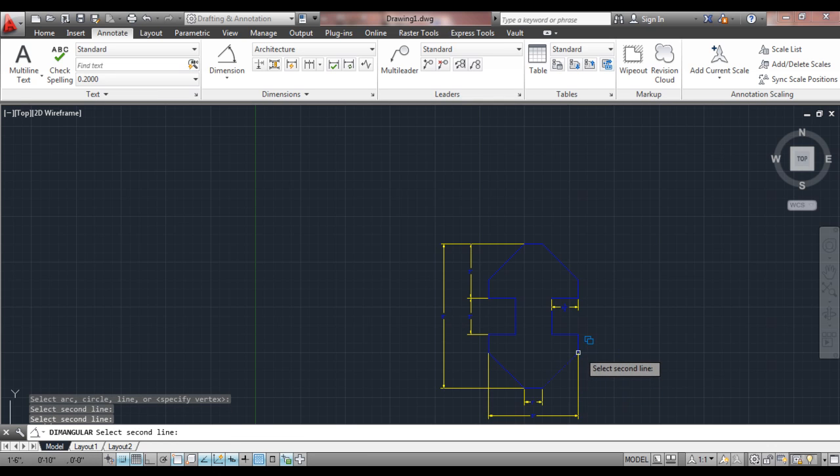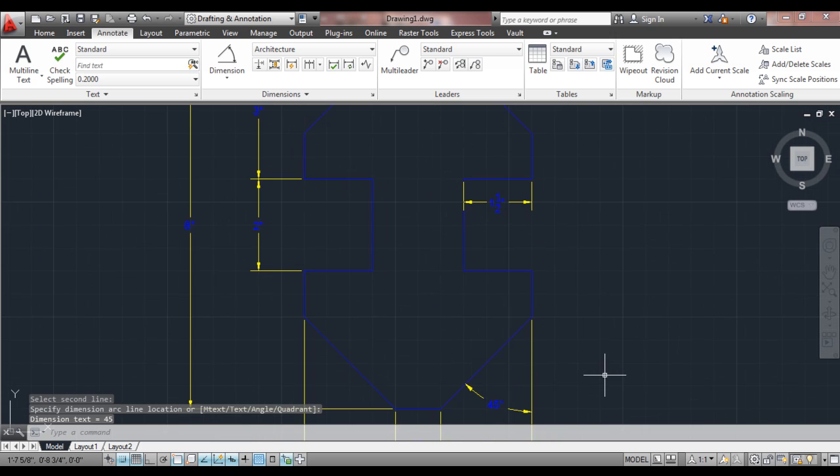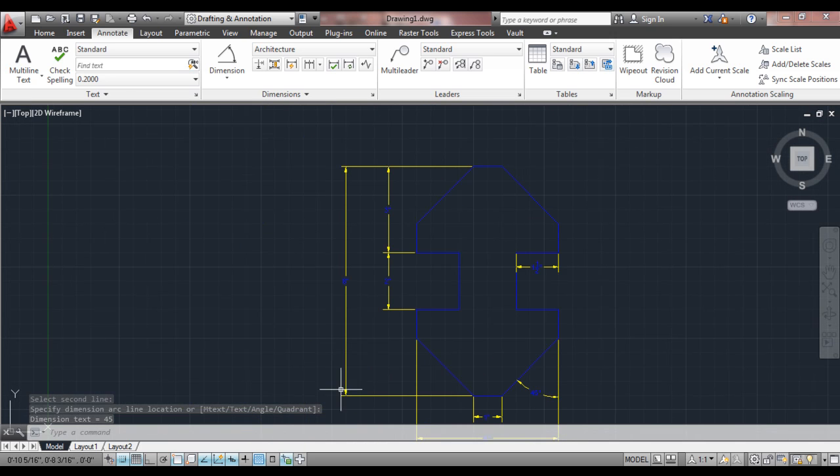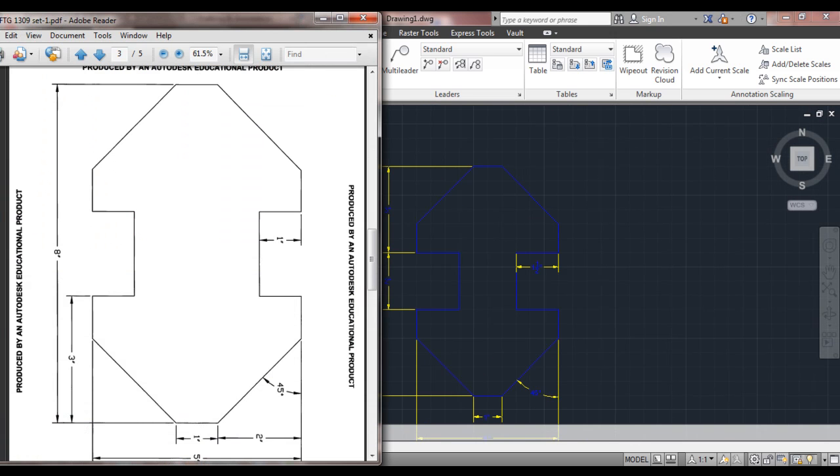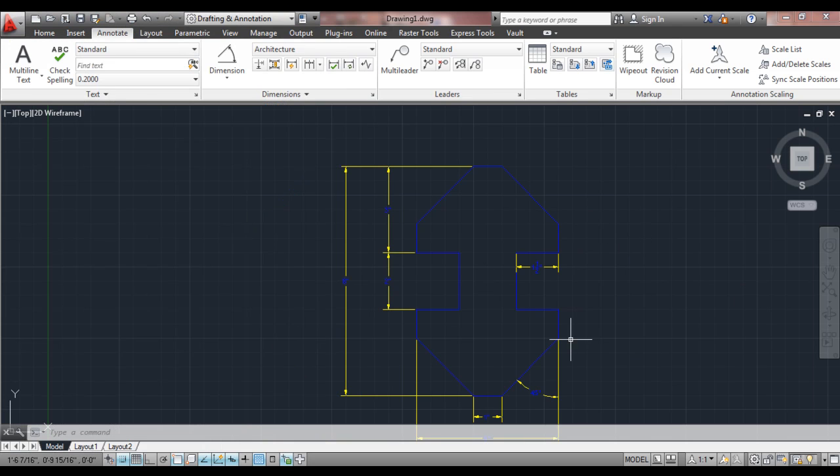So we pop it in there. Come on, give us an angular dimension in there. Now we can pop it in there, and there we go. And it is, as you can see, just like here, a 45. And that is the third drawing on this set.